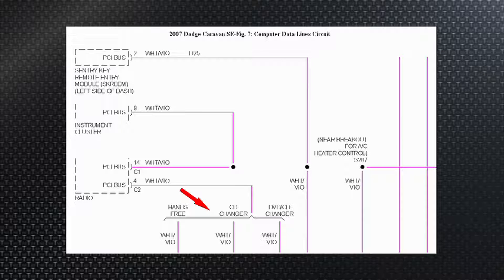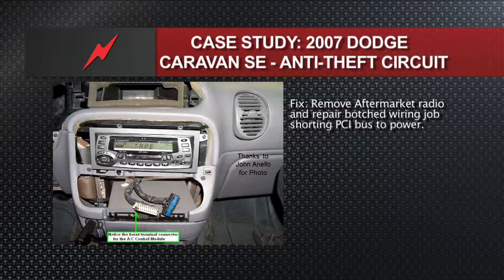Let's be observant and use every sense — sight, sound, touch — whatever. Use your eyes here. We've got an aftermarket radio, so let's take a peek at it. I've got intermittent issues with communications on the serial bus and intermittent no-start. Presumably the SCIM is preventing it from starting. And here's what happened: somebody put an aftermarket radio in and botched the job. You can actually see a burnt spot on the harness. John Alello, a master mobile tech out in the New Jersey area, fixed this Chrysler minivan by replacing the botched wiring from the aftermarket radio that was pulling that PCI bus down and killing the whole system, including the no-start.